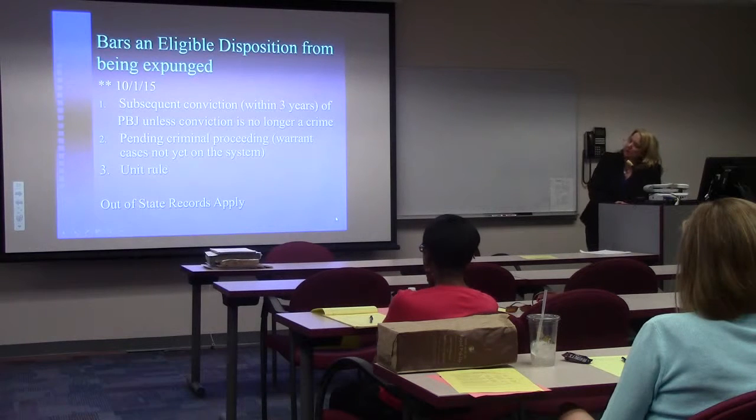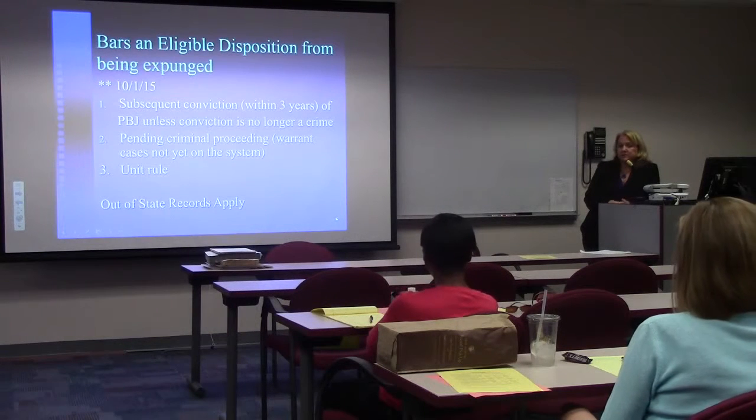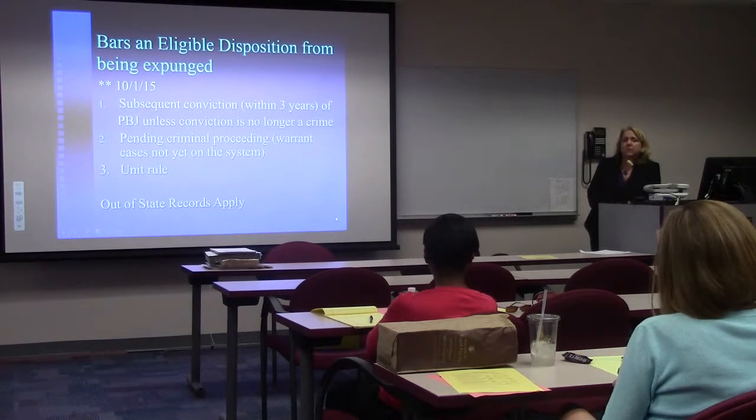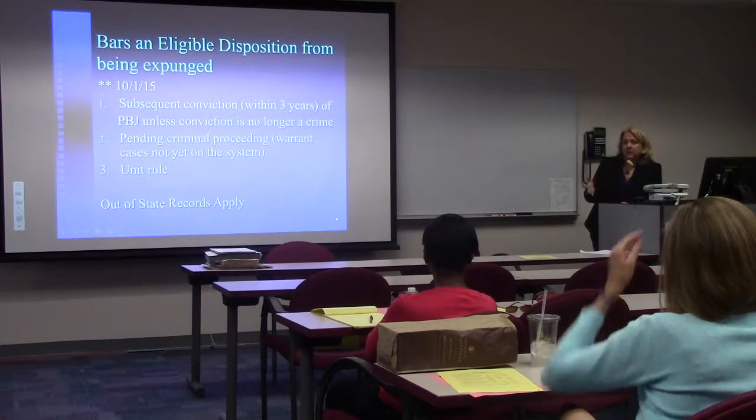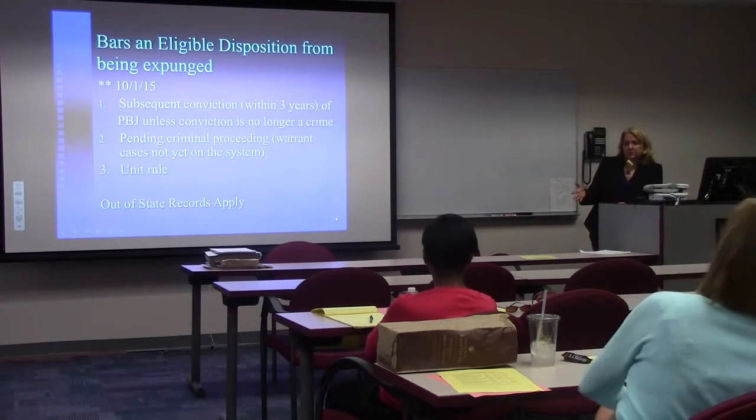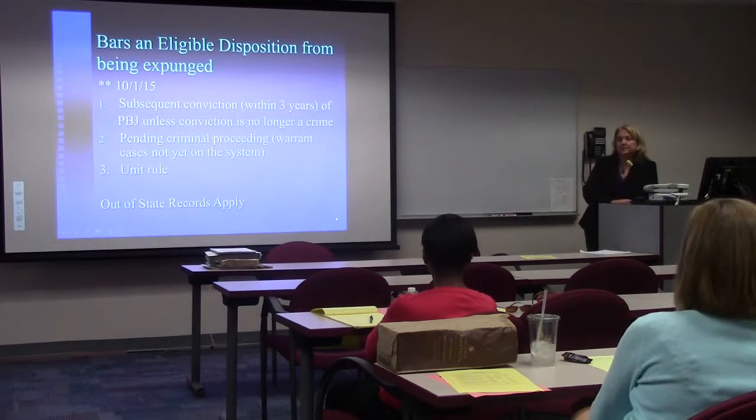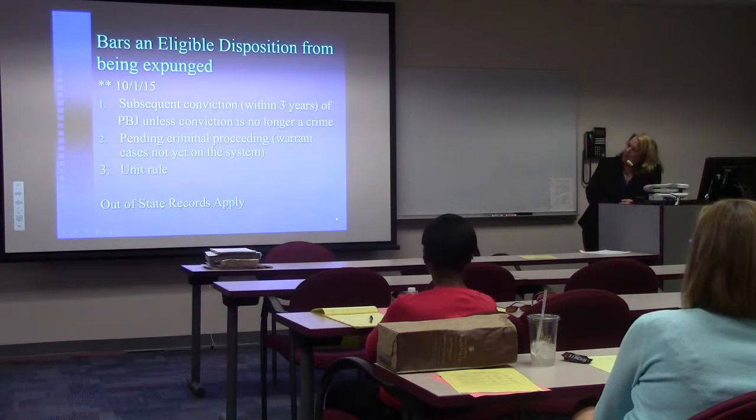The other reason the state may object, which might throw you, is if the client is still on probation for a PBJ. It comes down to whether the sentence itself has been imposed or executed. Most jurisdictions don't oppose, but some do, so this is another question of whether you want to just tell the client to wait until they're off probation, and then we can file for the cases that are eligible. What else did I have?